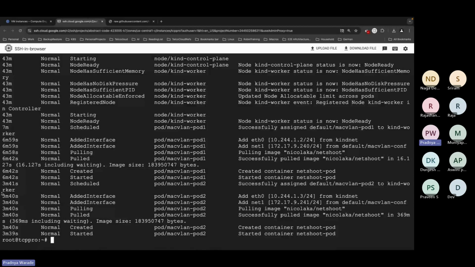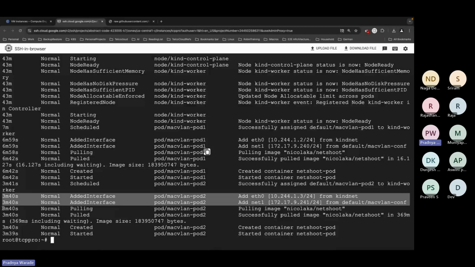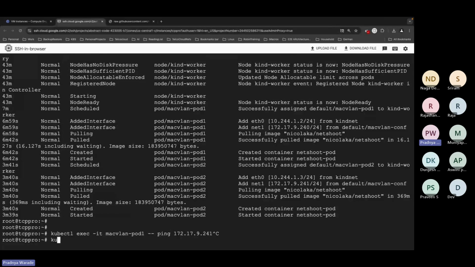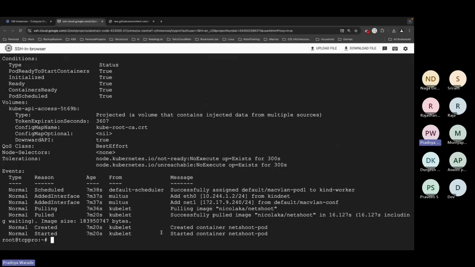So whenever you want to see how many interfaces there are, you can either get that information from the events, or you can do kubectl describe pod. This is where you will also see events. In the events you can clearly see the interfaces and the flow. This is also a good idea to understand how things work.